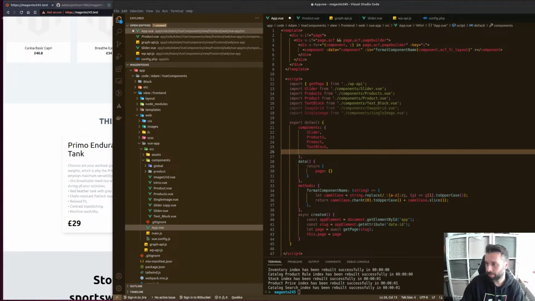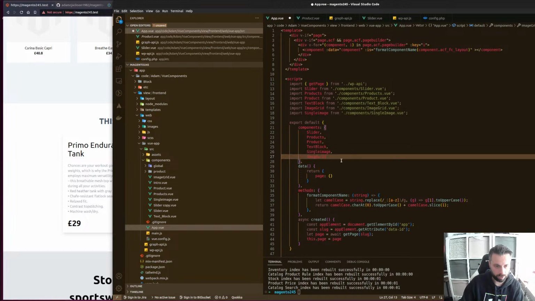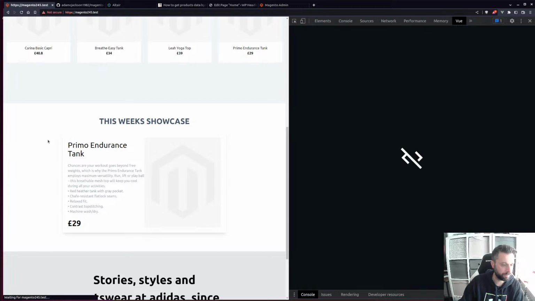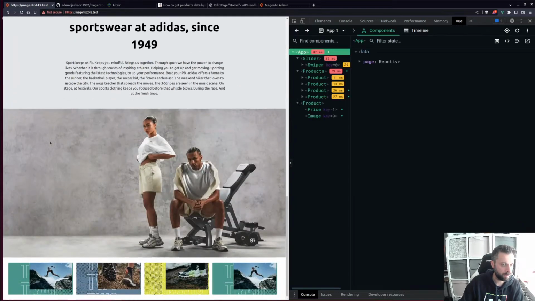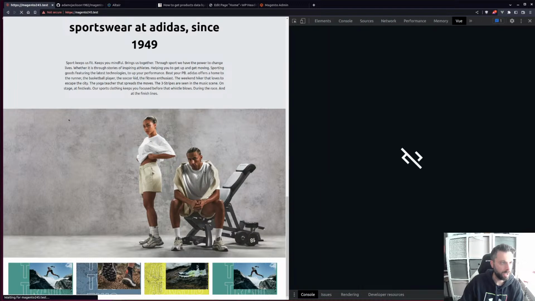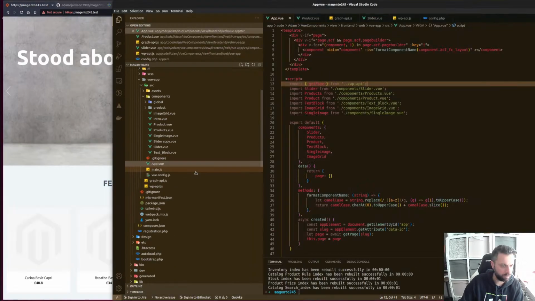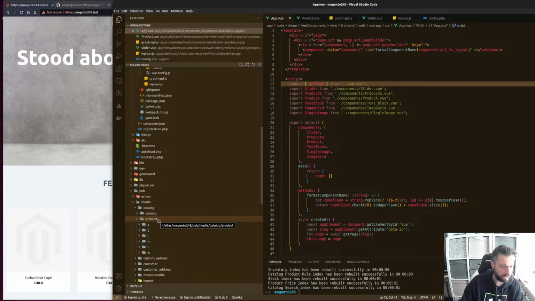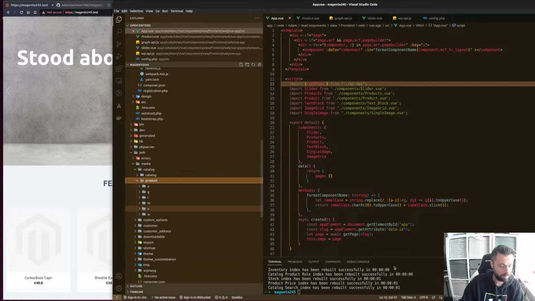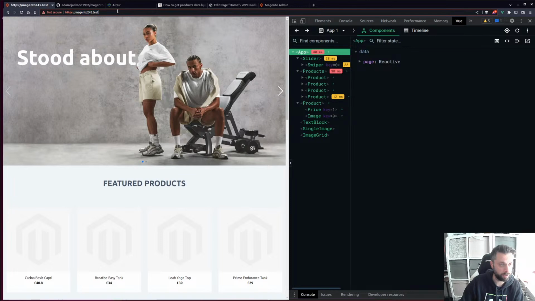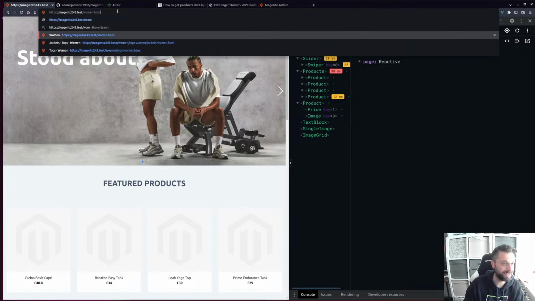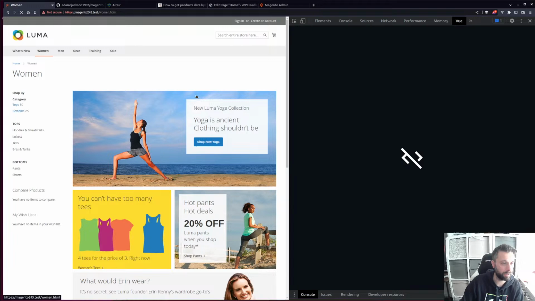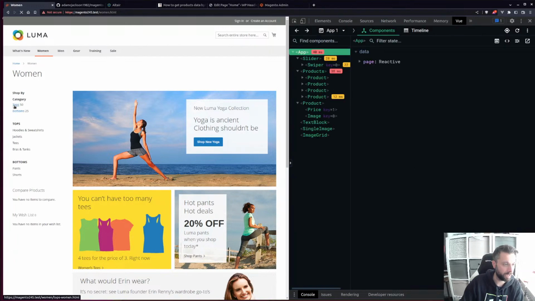So we've got single image and image grid coming through here, and we should get all of the content from the middle of the page. Yeah, nice one. That still hasn't generated, has it? I haven't even generated my new cache folder. Wonder if I have to go to actual Magento for that. Just one second, because it's not actually there, is it? Probably.